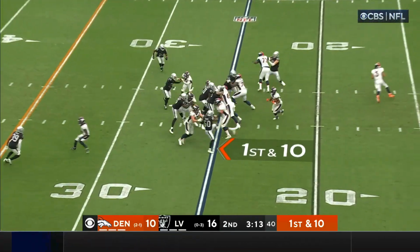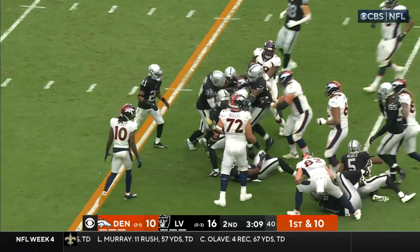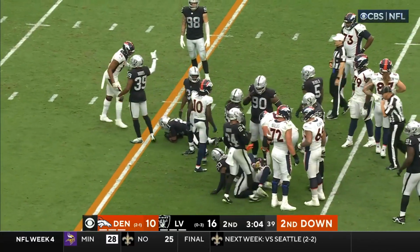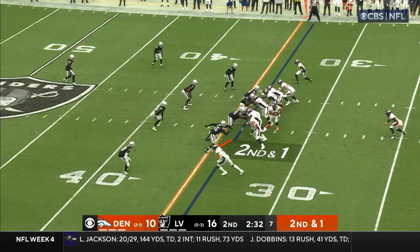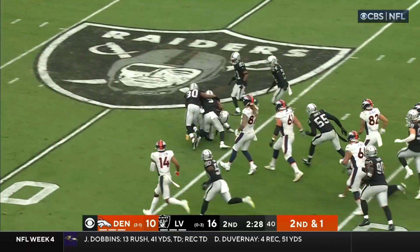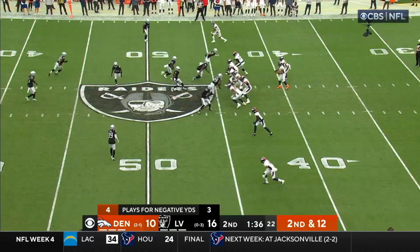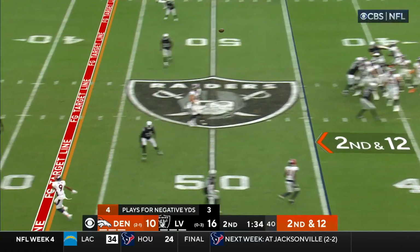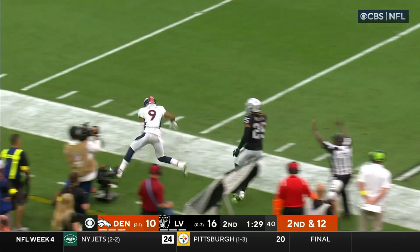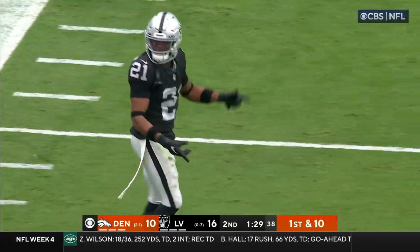Javonte Williams, the back, and he gets the call, and he looks for a block, and he gets one inside from Glasgow, and takes it into the secondary before he's hit by Abram and Robertson. Williams in 2nd and 1, and he slices for the 1st down again into the secondary with a burst. He's up to the 47. 2nd down, 12. He's got him. It's Kendall Hinton. Getting by one defender, Robertson. Pushed out of bounds downfield by Merrick.